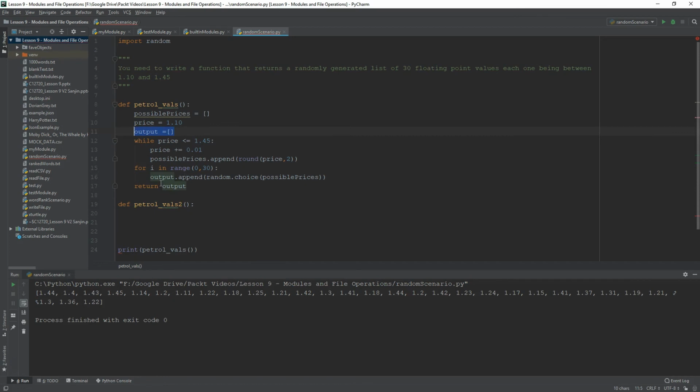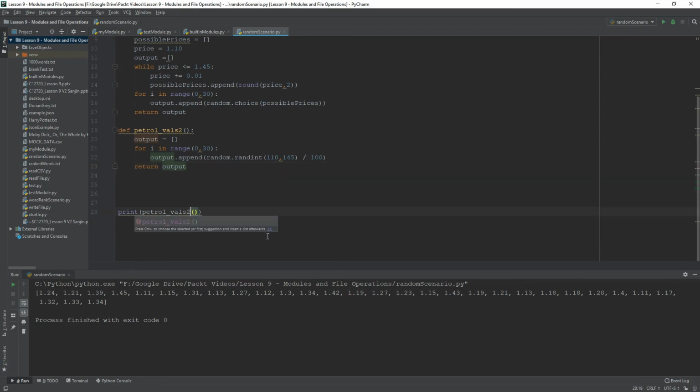I'm also going to use the output, and I'll also use this for i in range 30. But here's what I'm going to try to do, an easier way. Instead of appending that, I'm going to do random.randint. So that generates a random integer. I'm going to go from 110 to 145. Then I'm going to divide that by 100. And you might have the same rounding problem as before. But let's just test this out after we return the output. And if it works, we can just round.